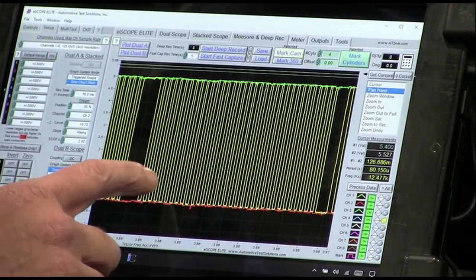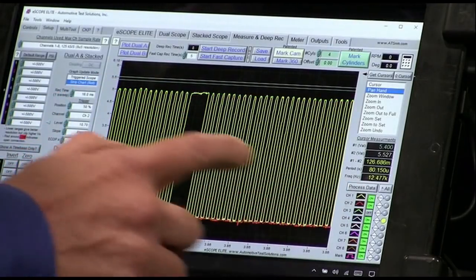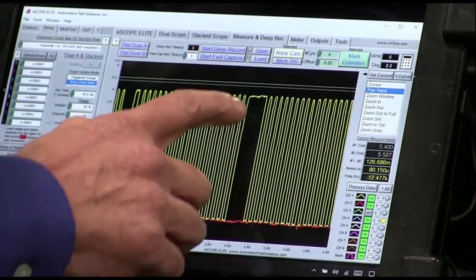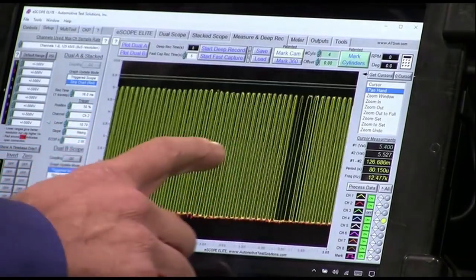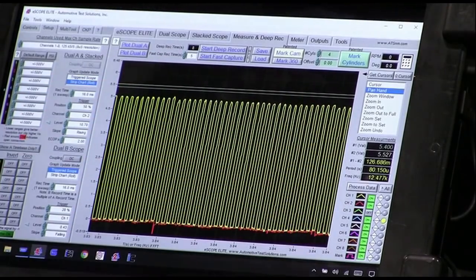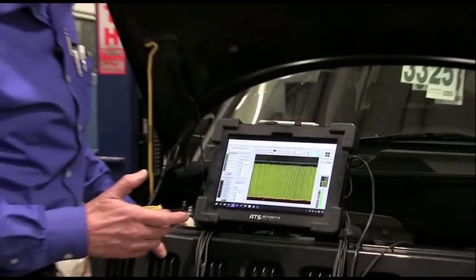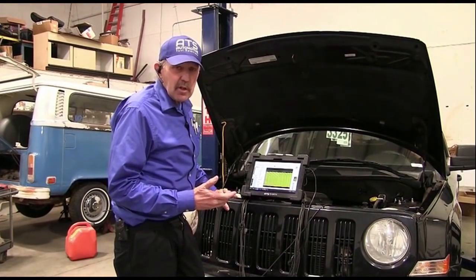I've never seen where an ignition can hit a signal like this and ruin the crank sensor and it goes high. But that's what I'm seeing here. That's what the data shows me right now. But I need to get in the ignition, and then we need to get in all the ignition coils and see what's really happening. But right now, this is crazy.